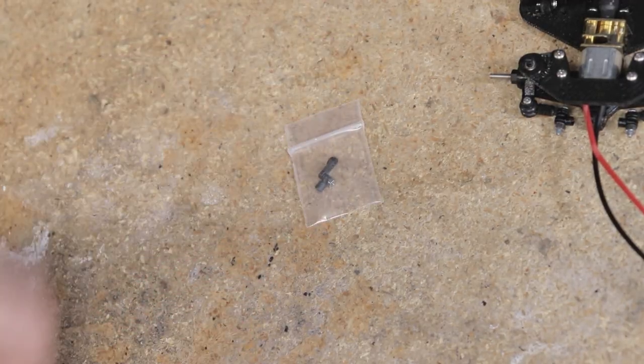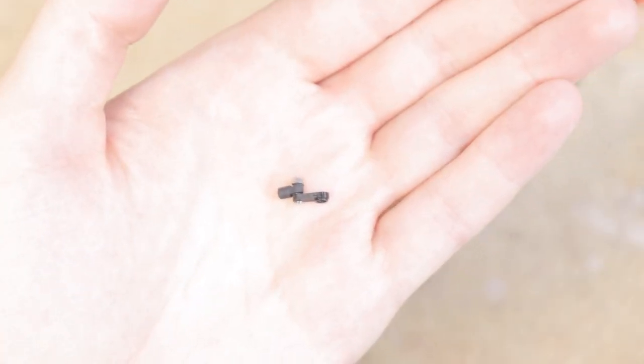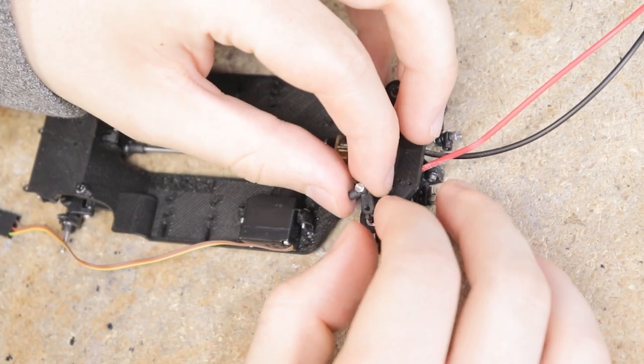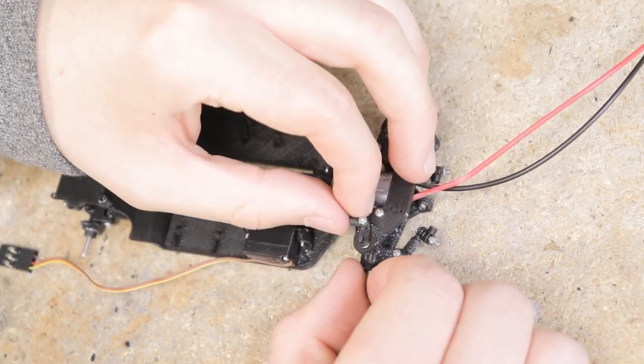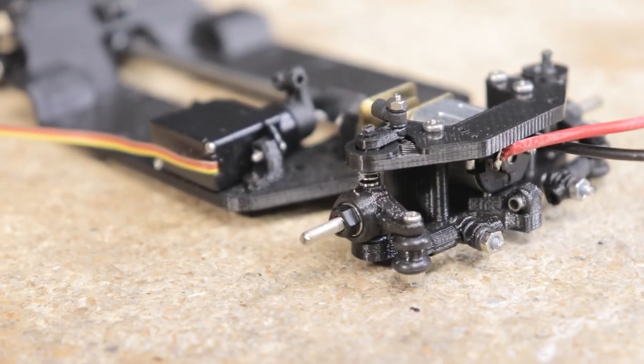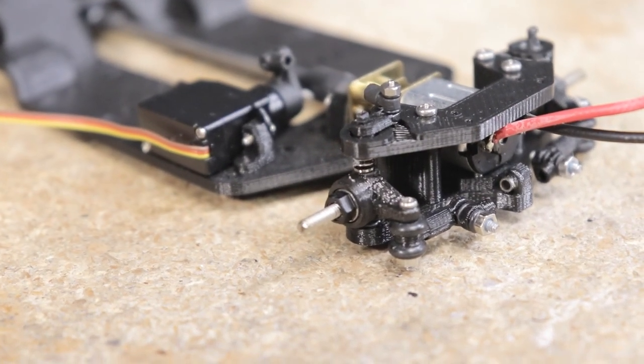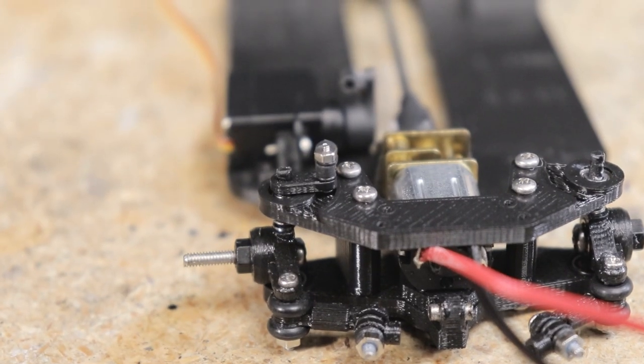Next, get the bag with the steering arm that you see here. Press fit it on the right steering knuckle as shown, making sure it is fully seated. If later you notice that there is excessive play between the knuckle and the steering arm, you can use an adhesive to eliminate that play. Of course, that will make removing the arm without damaging it more difficult, so only do this after you've finished the chassis and are satisfied with the front suspension.